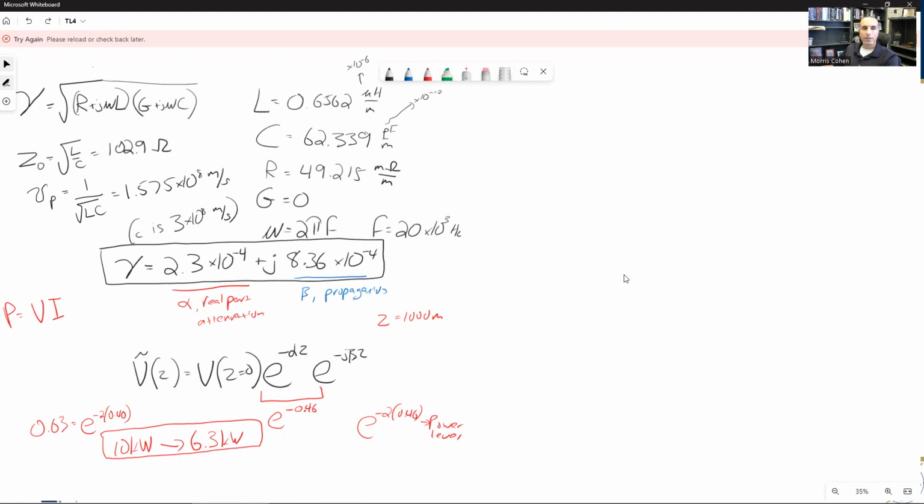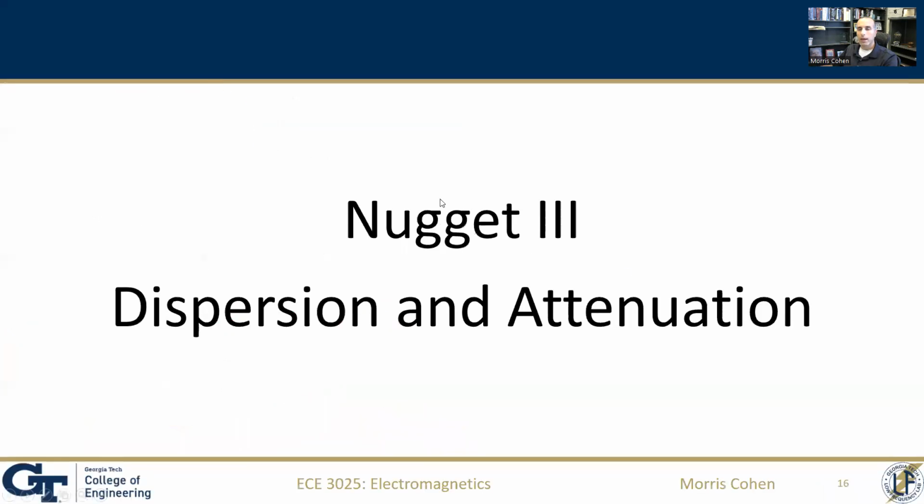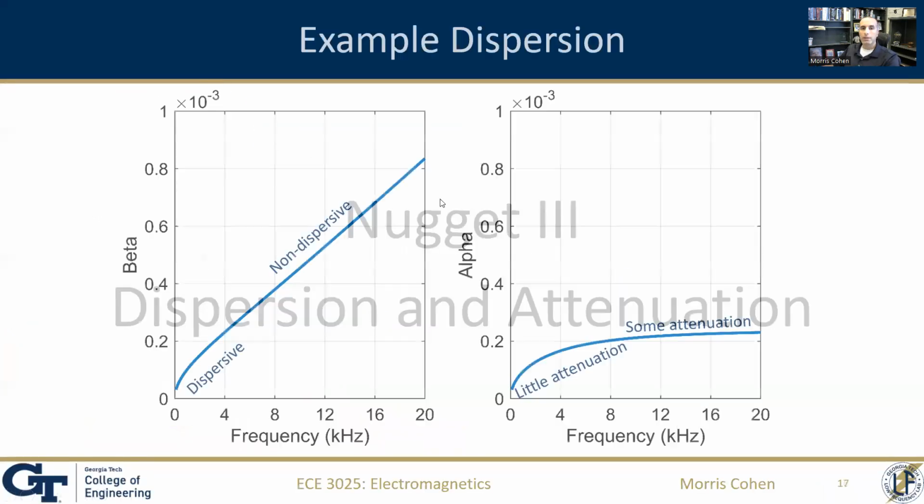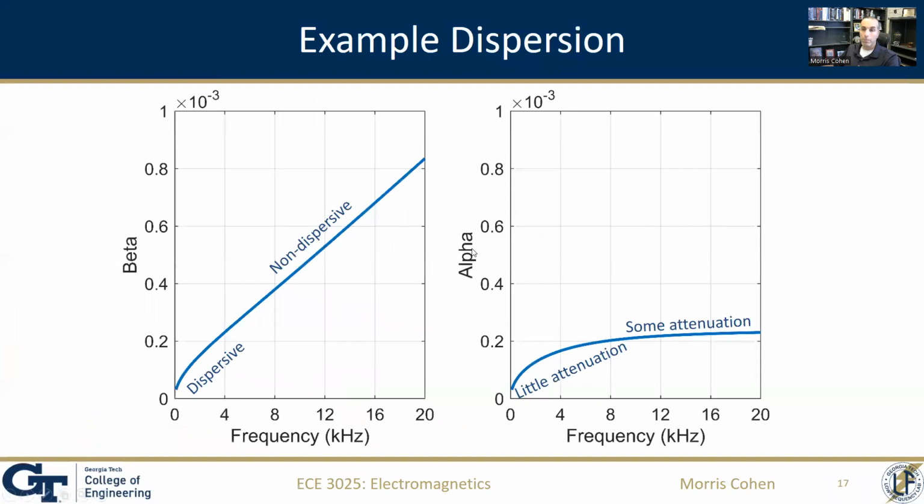All right. Now, one thing that I said in that video, which is true, is that if the frequency changes, so too will gamma, and so too will the ratio of alpha to beta. The relative effects of propagation and attenuation are going to change as a function of frequency. And that's a notion called dispersion. And so let me show you now, if we were to redo these calculations at many different frequencies, this is what we would plot for alpha and for beta.